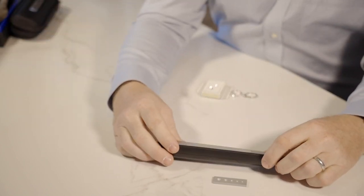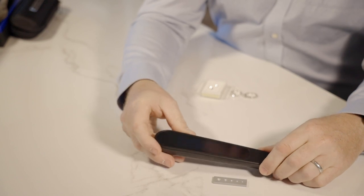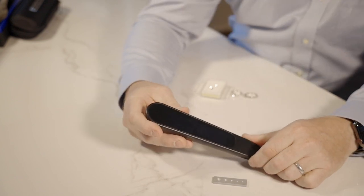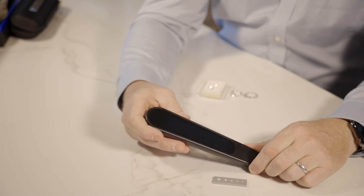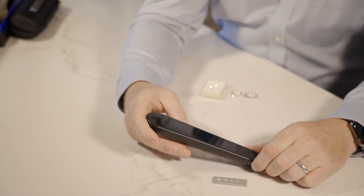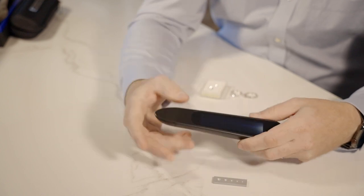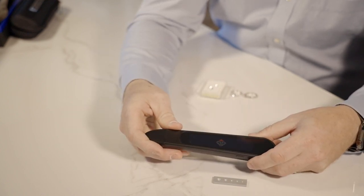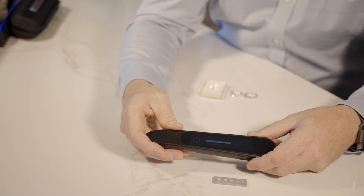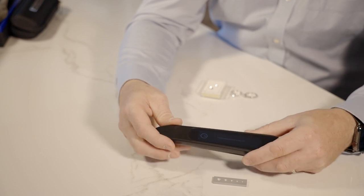Okay, so it's straightforward to turn on. There's just a button on the side. I'm not going to do a tutorial of how to use it here. I'm just going to do a quick run through. It's just calibrating itself now. Then it will tell you to remove the cap.